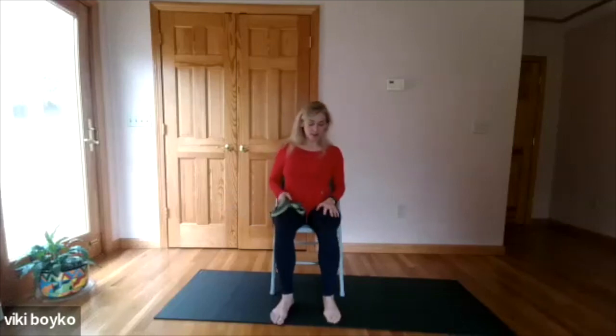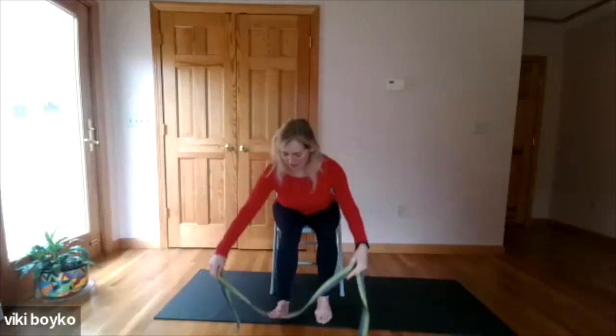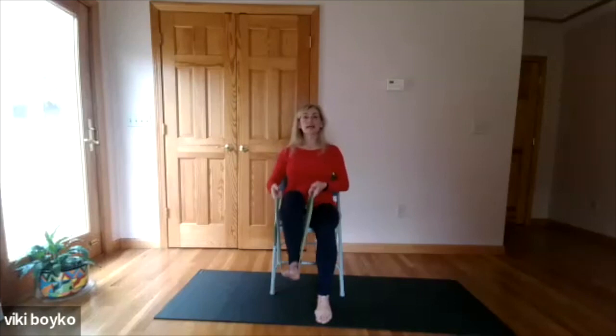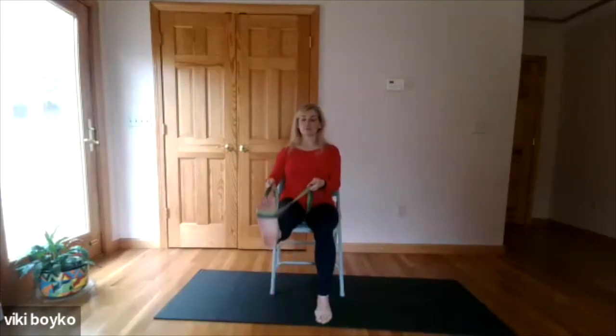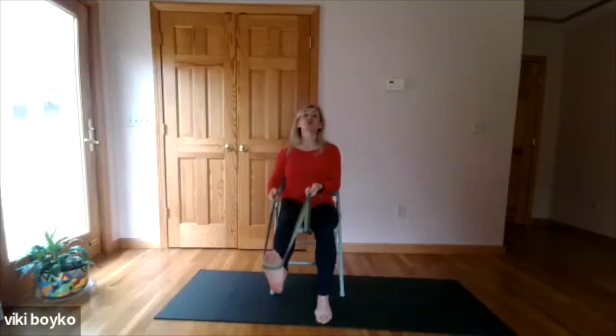Take off the strap, let the leg come down. And we're going to do the sequence on the other side. So strap around the ball of the foot. Hold on comfortably, not too tight with the grip. And then we're just going to lever the knee towards you and then the knee straightening. And doing that a few times. It's kind of warming up the muscles before we stretch them.